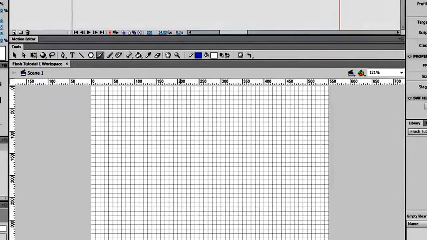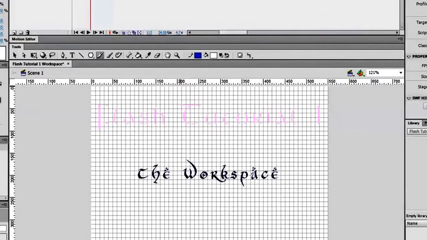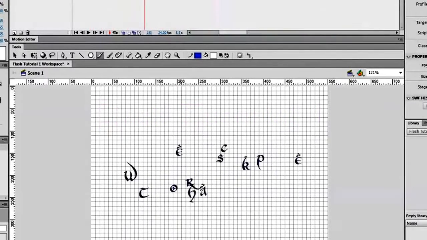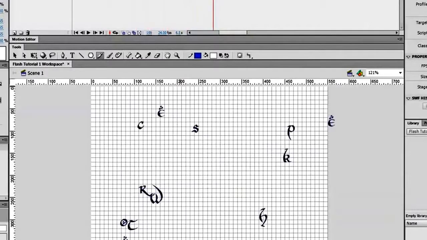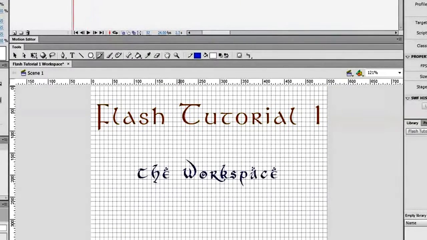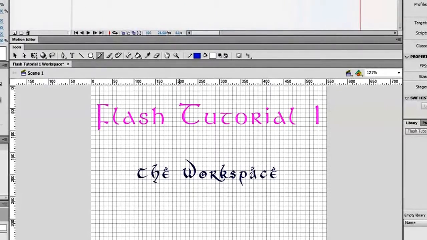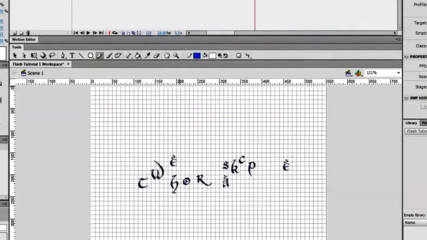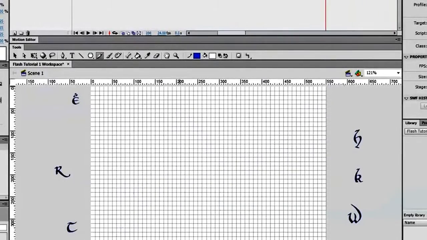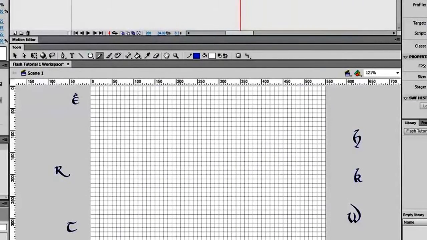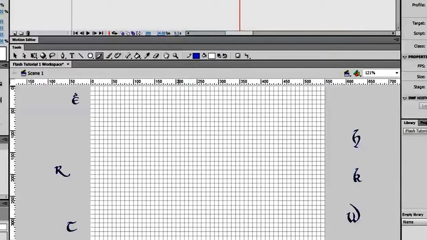So this red line is called your playhead, and that just allows you, I'll turn this animation on, it allows you to drag and kind of slowly look at your animation that you've created, and you can drag that back and forth. You can see that I changed the color of my top text, and then you can see that I animated the bottom text. So right now I'm at 200 frames, which at 24 frames per second is probably a little less than 16, 17 seconds of animation so far.